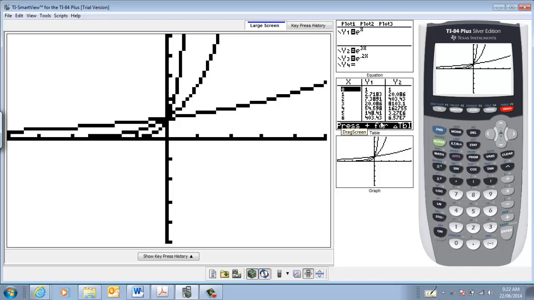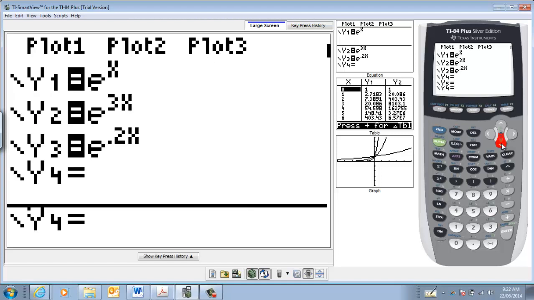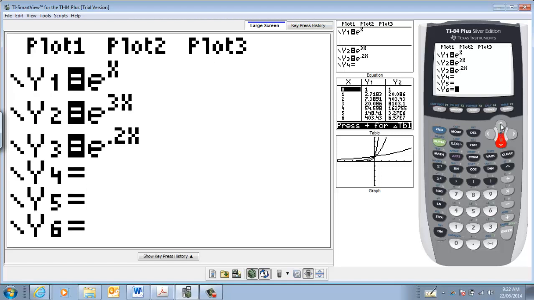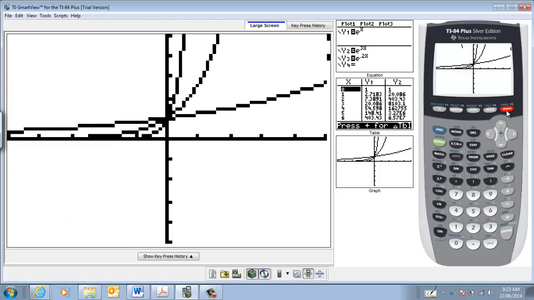Now, you might say, what happens if I have a minus, or e to the power of a minus? Well, let's try that. This is the good thing about having a graphics calculator, is you can play around with these things and look for yourself. Even if you forget, you can still find out by just having a look at the patterns. E to the minus x, and we graph that. It's exactly the same sort of graph, but it's going down that way, and it's going to positive infinity over there. So that's giving us a little bit of an idea about what the function is.